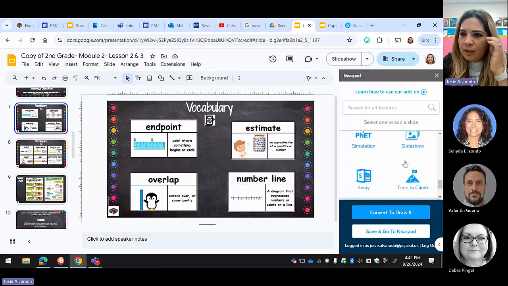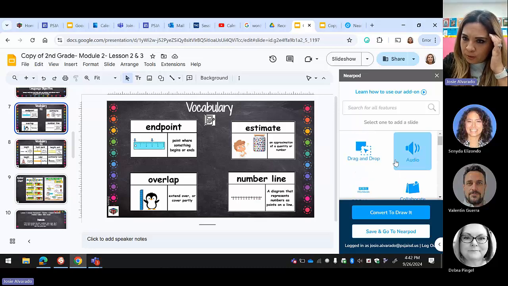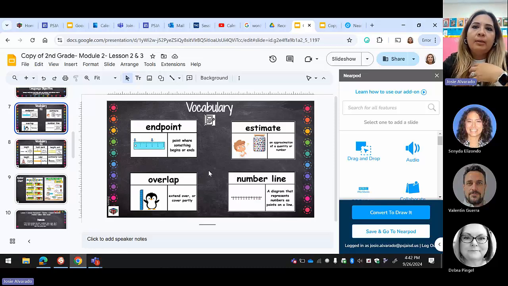I know last year that was a new cute little tool, audio, right here. So for this one, I have my emergent readers, my EBs, my bilingual students, everything is fresh and new with this new vocabulary for Eureka.